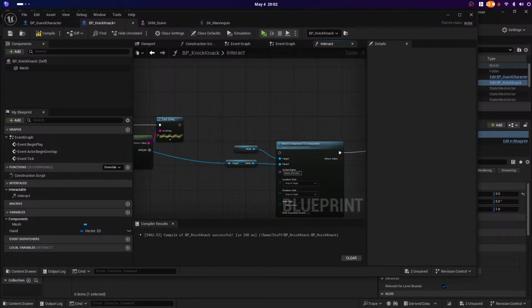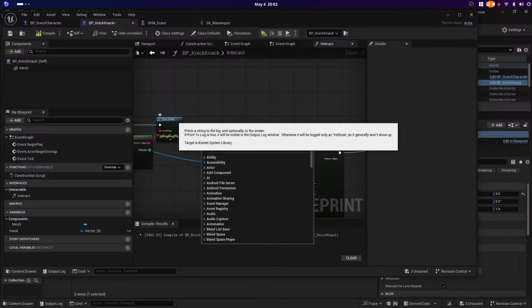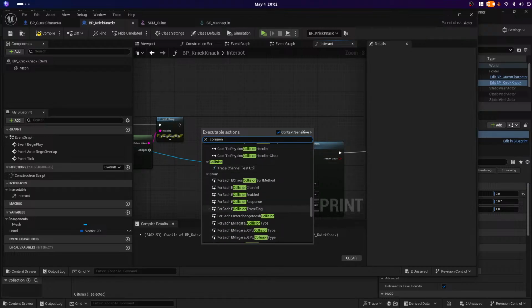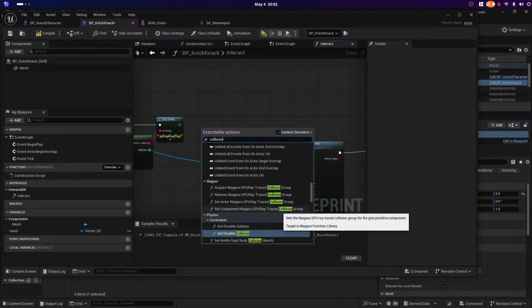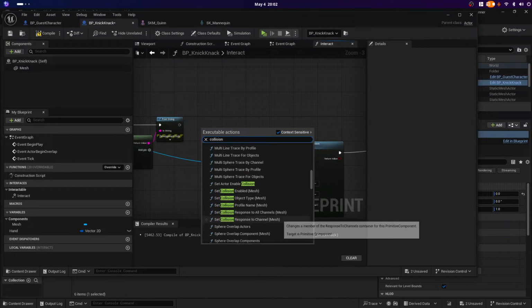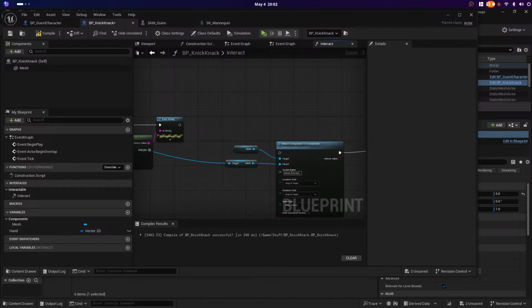That doesn't help. I need to set collision profile name.